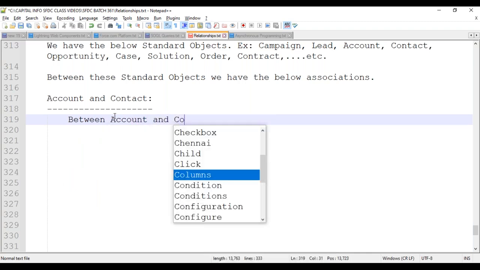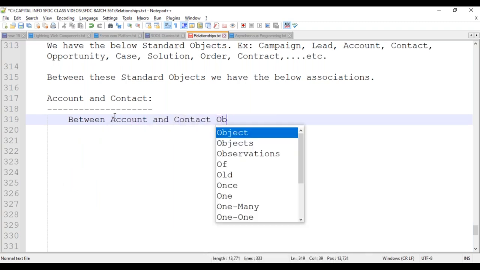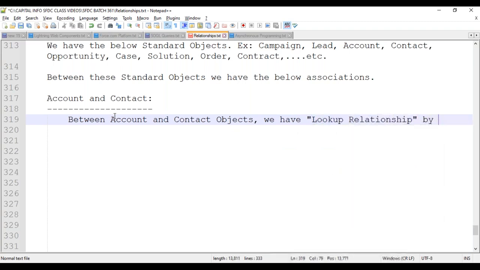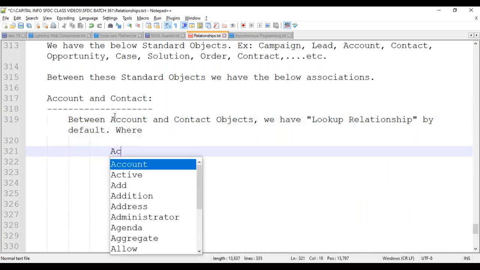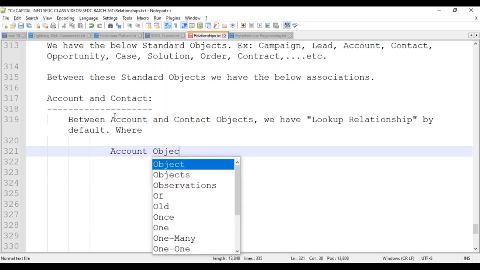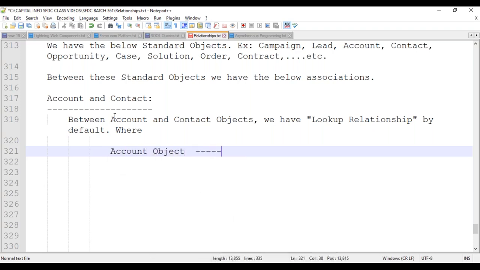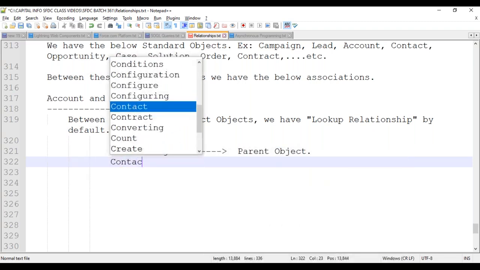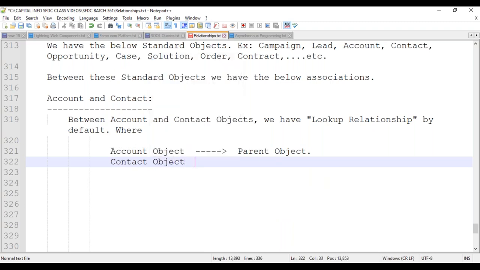Between account and contact objects, we have a lookup relationship by default, where the account object is the parent object and the contact object is the child object.